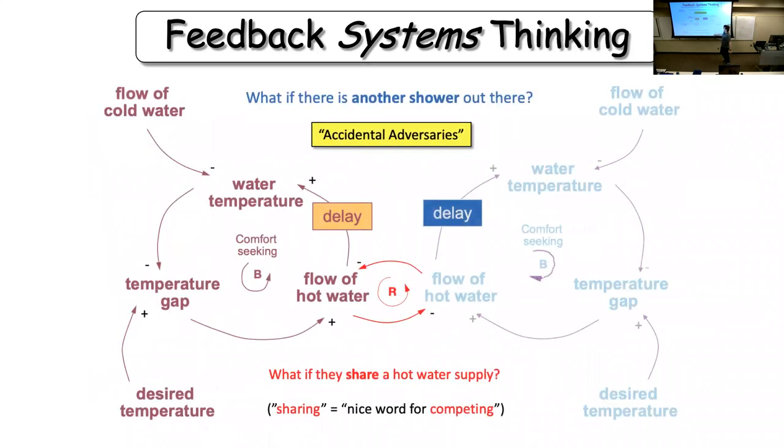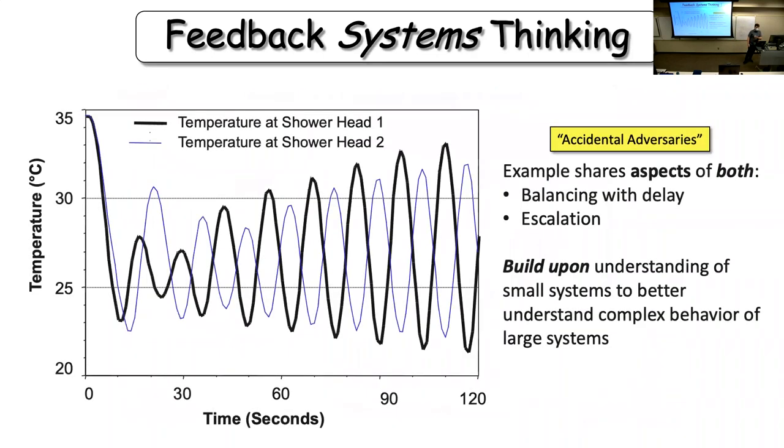And so how do we work on preventing it? Well, in the shower case, I might want to make sure there's a huge pot of hot water available, like a giant water heater, so that I minimize this interaction, so that both of these can operate like independent comfort-seeking loops. That might be one thing that I need to do, and so on and so forth. So that's before I generalize this, like Morecroft did.